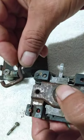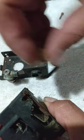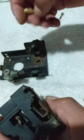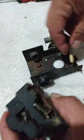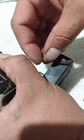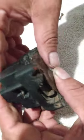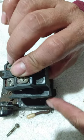Alright, this part here goes in on this part of your pressure switch. That's where the little lever goes right there. So whenever you put it together, you want to put it through this thing first. Hold on a second. Put it through here first, like so. See that? You want to make sure that goes in there. You line that up later on.